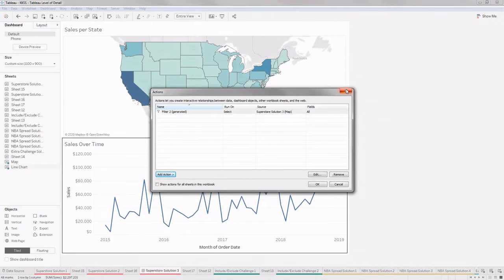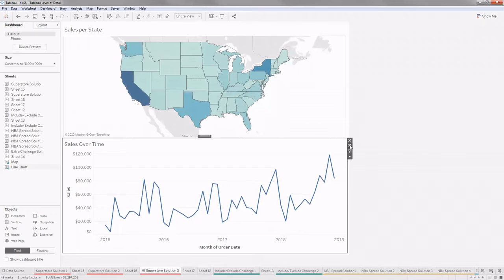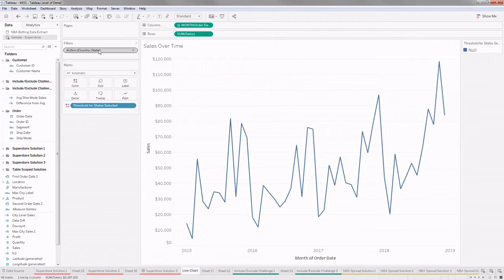As soon as you create an action, you will be able to see something here called the action filter. Just like how you place your dimension and context filters here, the action that you generated will also create a filter. It's called action filter. And just like how you can shift the dimension filters to context and remove from context, these can also be put into context and removed from context. Now the idea here is we need to set the threshold value. Let's see how we can do that.